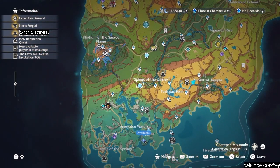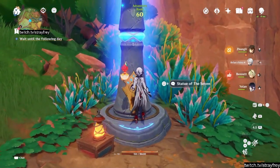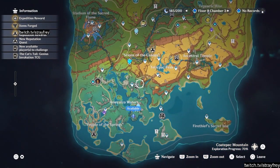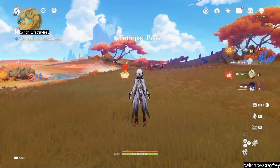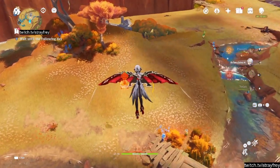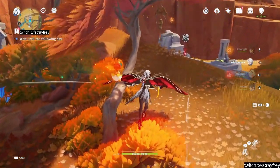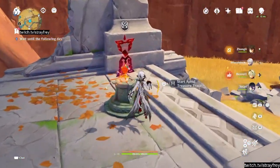This event, I feel like I don't understand what I'm doing. Like, I get that it wants to do Night Soul, blah, blah, blah, but I haven't actually used any of my Natlan characters. So I don't really know how their kits work. I don't know how anything about them works. I'm still building them. Building a character takes time. Now I like to use characters until they're, like, completed. Like, they have their artifacts, they have their weapon, they have their talents, whatever.